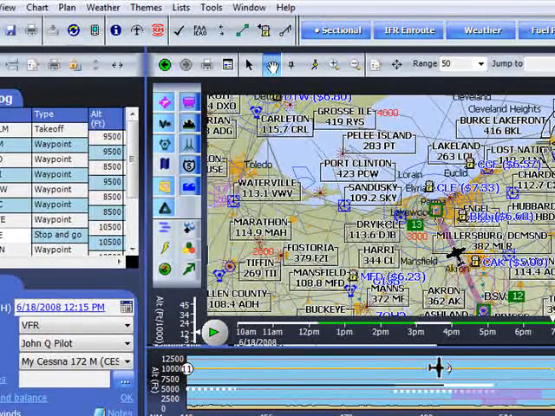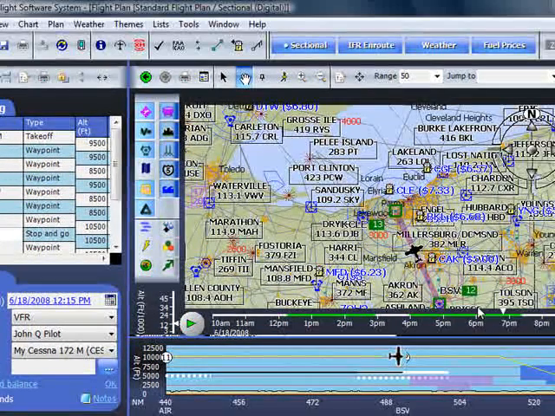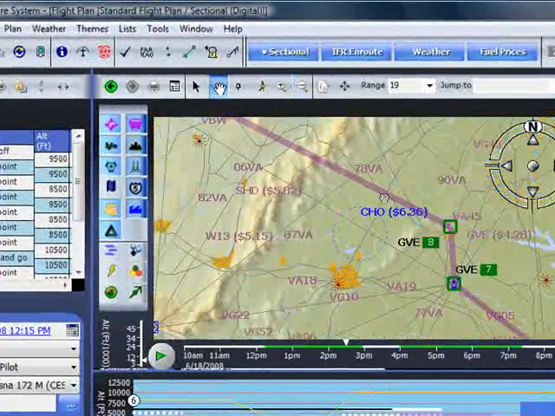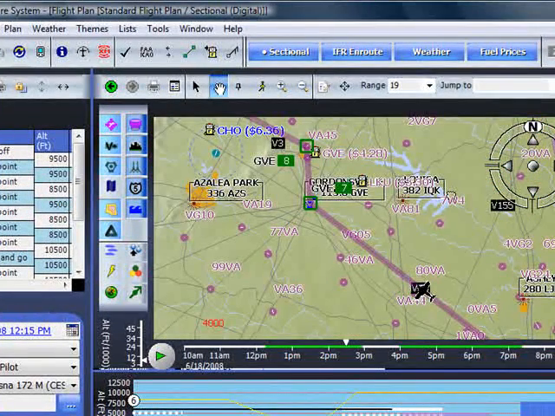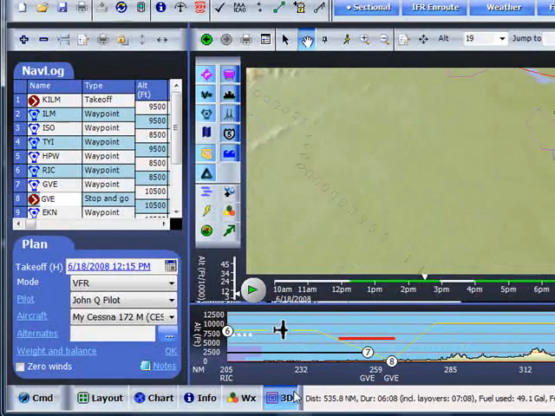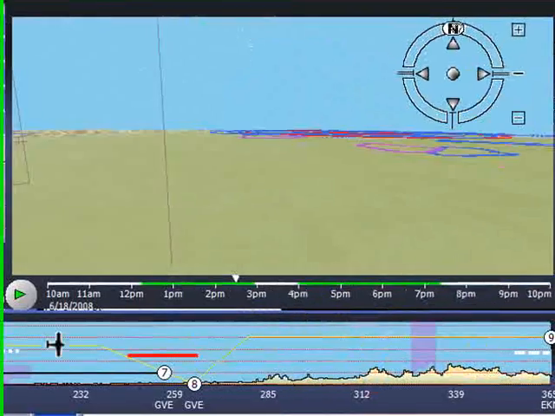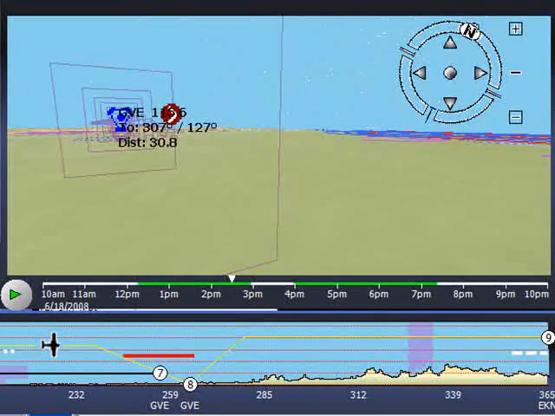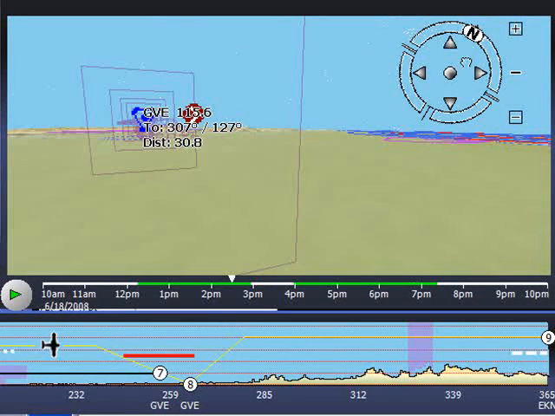Not only is Voyager's new charting engine very powerful in terms of being able to display things two-dimensionally. Now let's zoom in a little on this. Let's say that we have this particular part on the screen, and we want to see what this flight would be like from a three-dimensional point of view. Voyager's new charting engine isn't just very, very fast from a 2D point of view, but it can also do 3D highway in the sky. To do that, you simply move down to the 3D button and click it. At this point, the system automatically recalibrates itself to 3D mode, and you can see your flight.